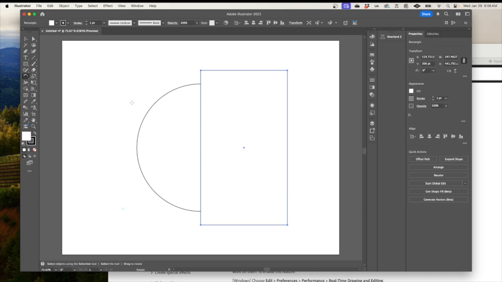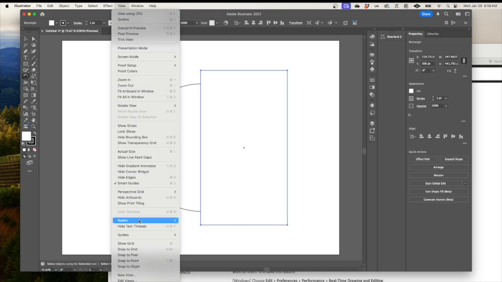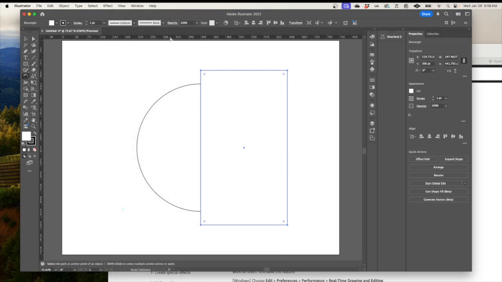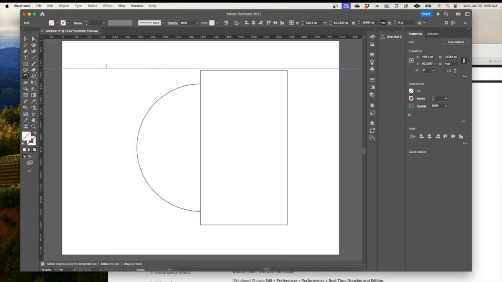In order to do so, I'm going to generate a couple of guides. I'm going to go to View, Rulers, Show Rulers. I'm going to grab a ruler and put it on the artboard, and then center it. I'm going to grab another ruler, put it on the artboard, and center it. Now I have 2 guides that are telling me exactly where I've got to put that axis of rotation for my rectangle.